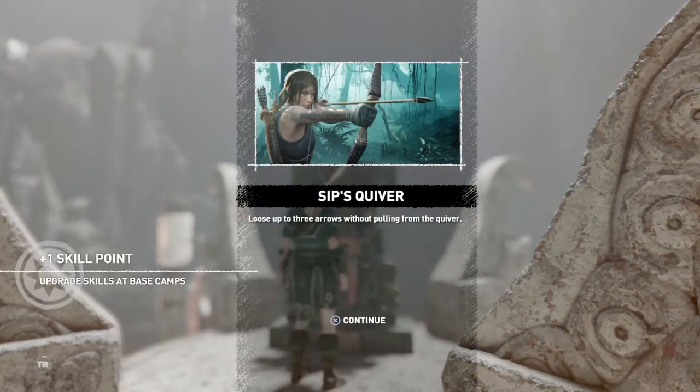Alright, what do I get? Six cover, loosen up to 3 hours without pulling from cover. Oh, cool.